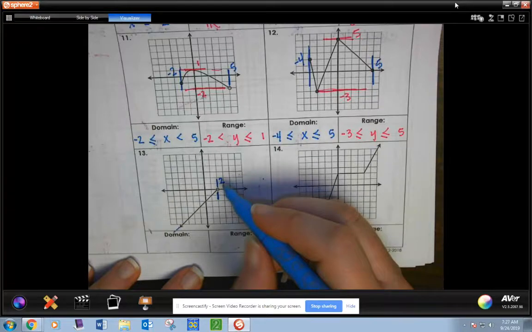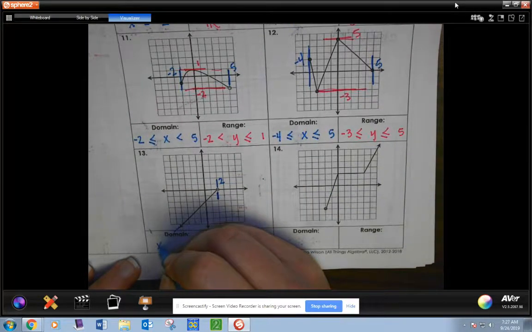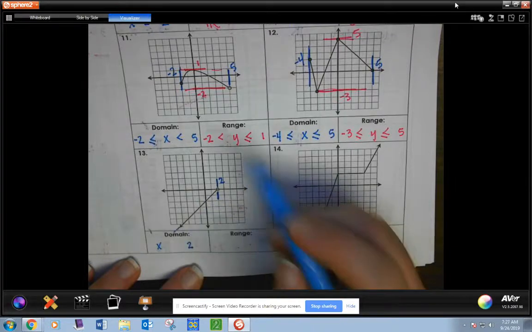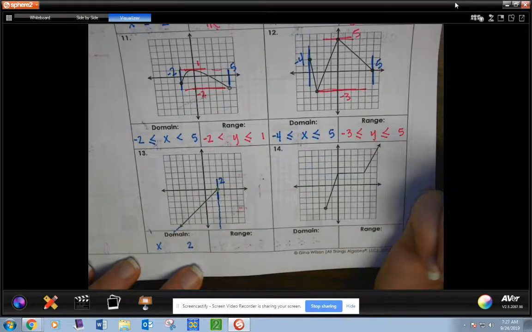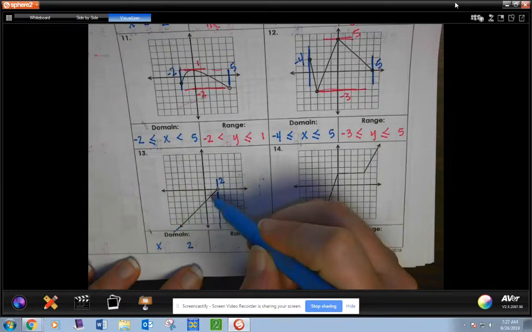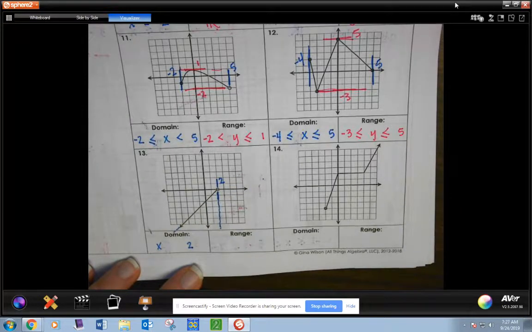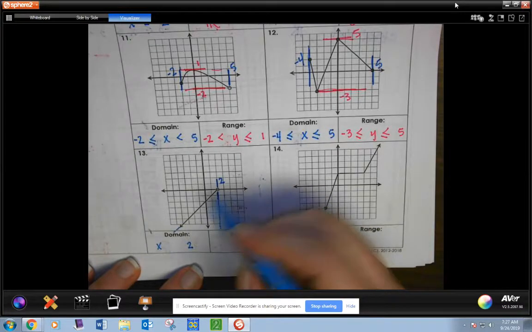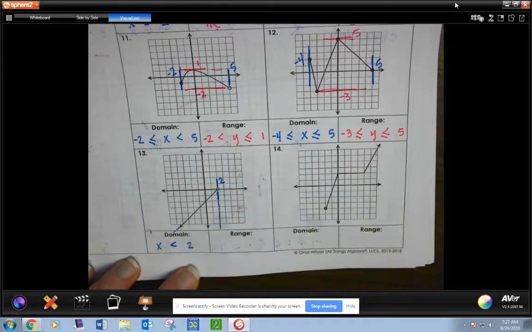Okay, so since there's only one number, because it didn't get limited going to the left, I'm going to put X, leave a gap, 2, and then I have to look, and if you extend this line so you can see, does their line go to the left or to the right of my line? Their line goes to the left of mine, so left means less, and since it's an open dot, it does not get a bar.